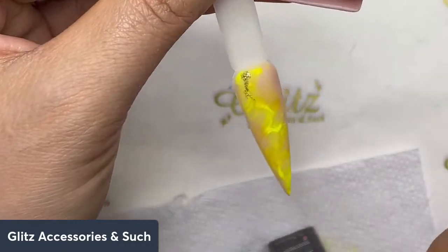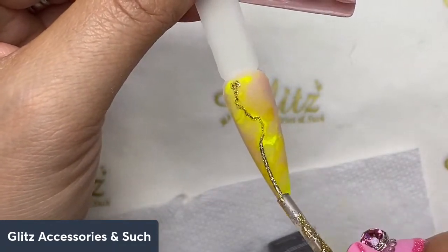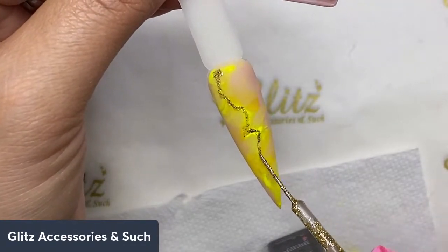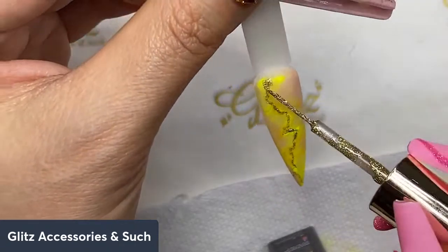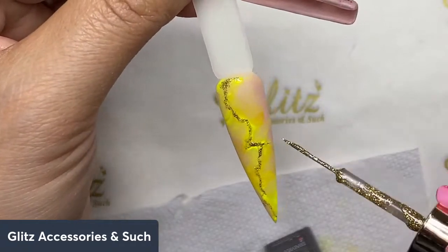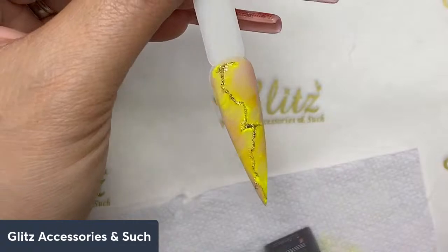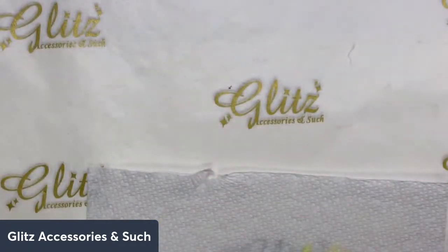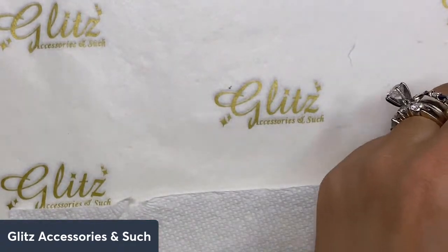I'm gonna go ahead and give it a little of the veining, and I love the illuminating gels, and also they are on sale as well. This looks so gorgeous even before you have a flashlight on this. Okay, cure for 30 seconds, flash cure. If you decide not to have any veining on, absolutely fine. But I just want to add some on to look golden for New Year's.